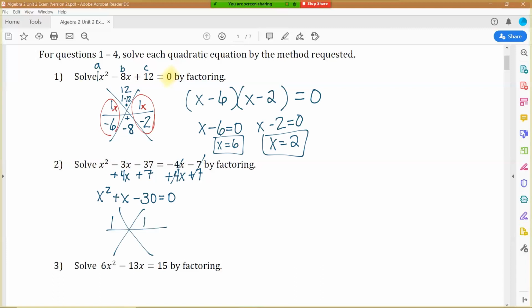1 goes in the top left and top right. B goes in the bottom middle. Those actually all happen to be 1s. And then for the top middle, I'm going to take A times C. So 1 times -30 is -30. Then I'm looking for two numbers that multiply to give me -30, but add to give me +1. Yep, 6 and -5. So 6 times -5 is -30, and 6 minus 5 gives us that 1.